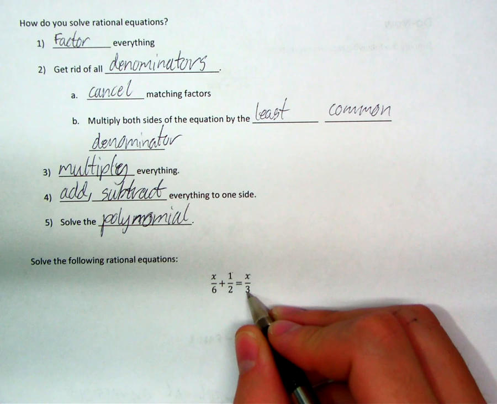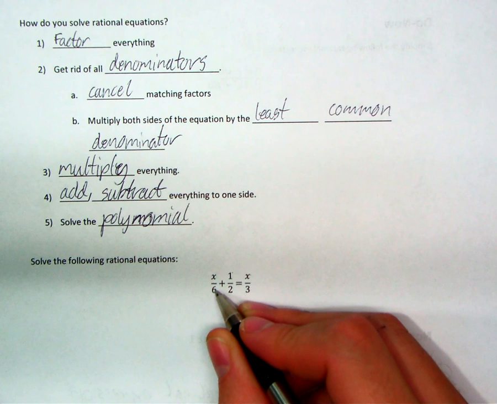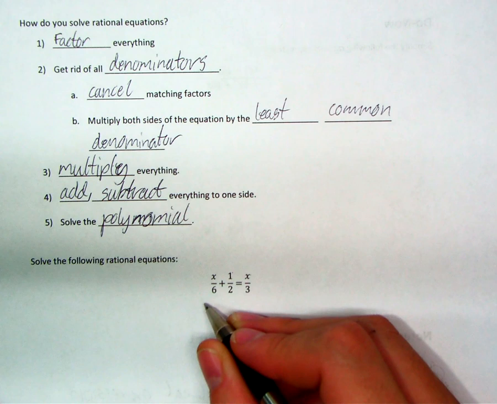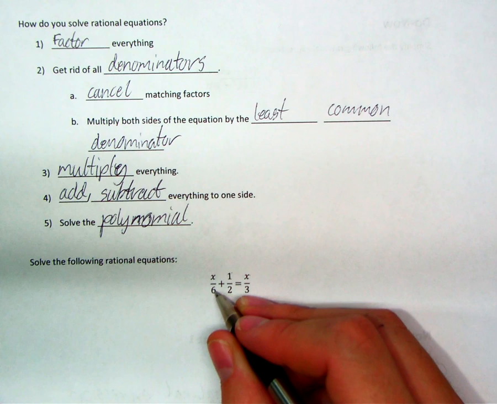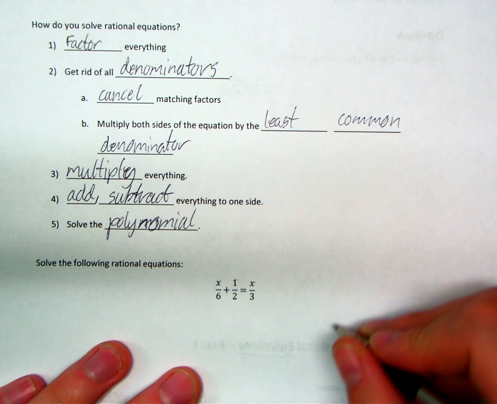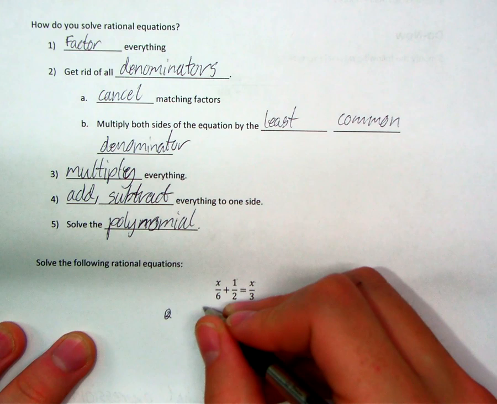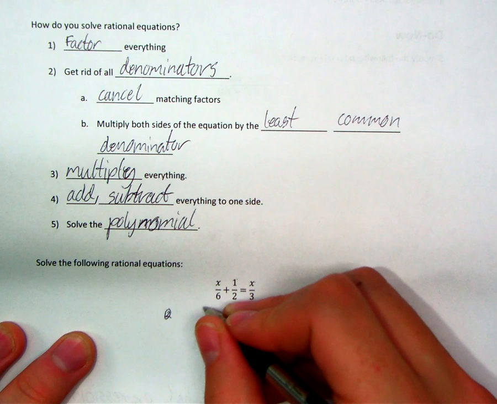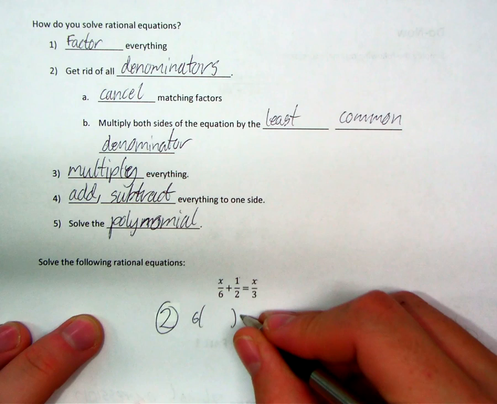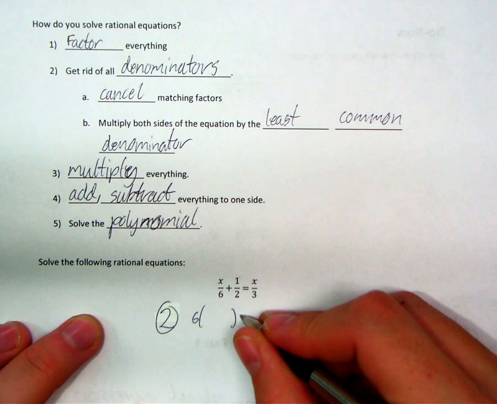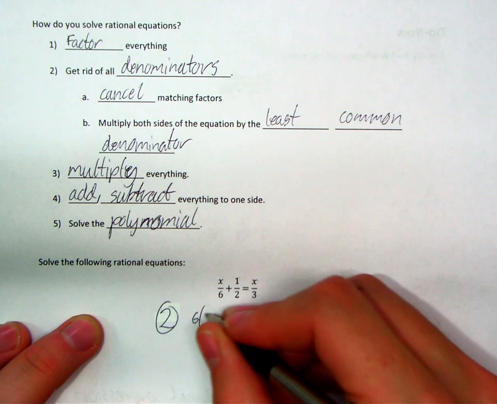Can we multiply both sides of the equation by the least common denominator? So, least common denominator. What's the least common denominator of 6 and 2 and 3? Well, I would say 6 because 6 goes into 6 once and 2 goes into 6 three times and 3 goes into 6 twice. So all three of these numbers go into 6, and you can't get any smaller than 6. So 6 is my least common denominator. This is step 2. My least common denominator is 6. So I'll multiply 6 by both sides of the equation.